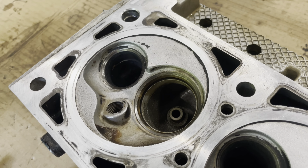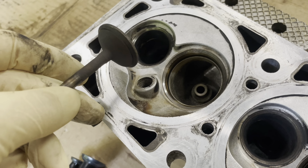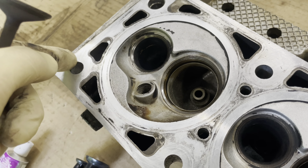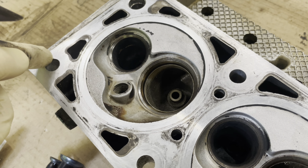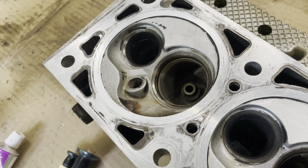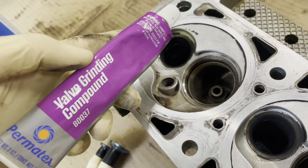So I'm going to go over some valve lapping. This is just going to get us a better seat in between the valve and the head. That way it provides better compression. It's not too hard. You can do it by hand. There's a couple ways to do it, but I'm going to do it by hand.